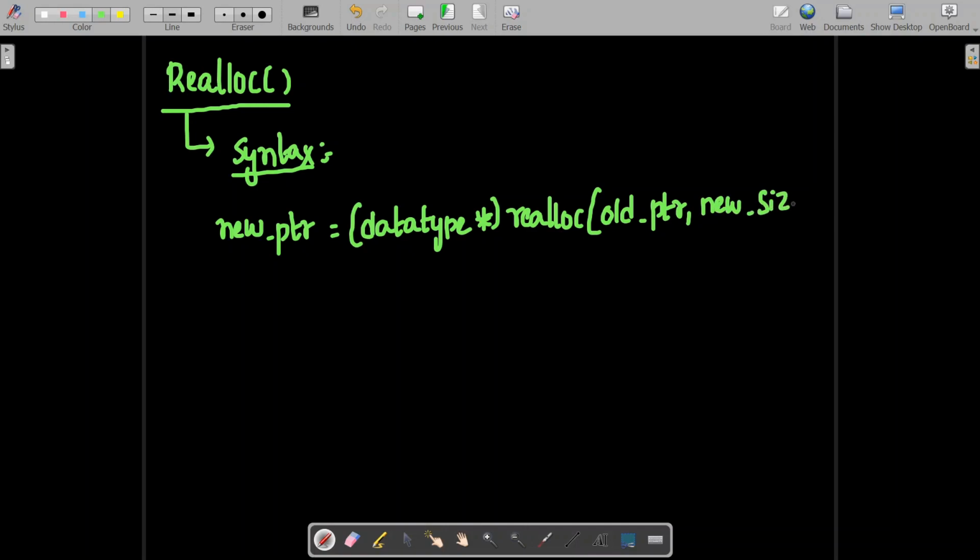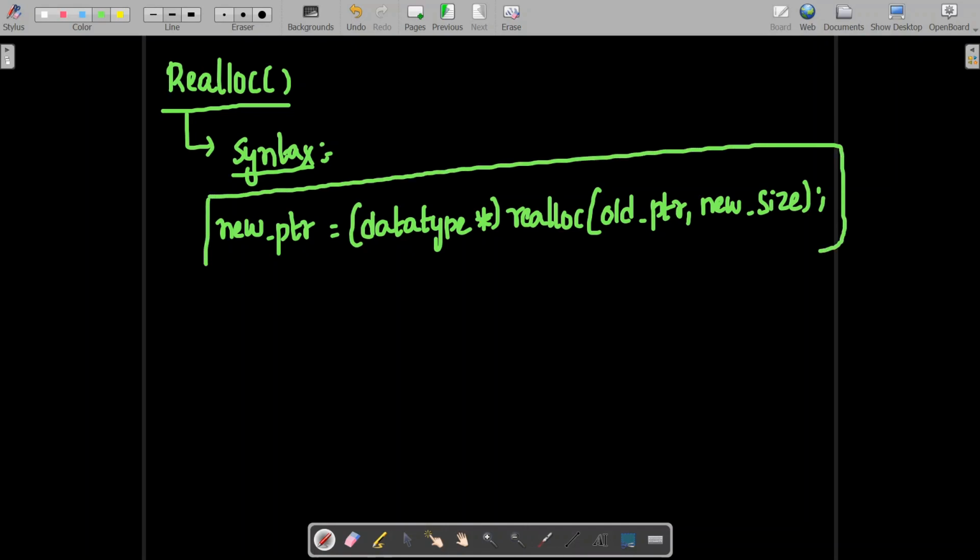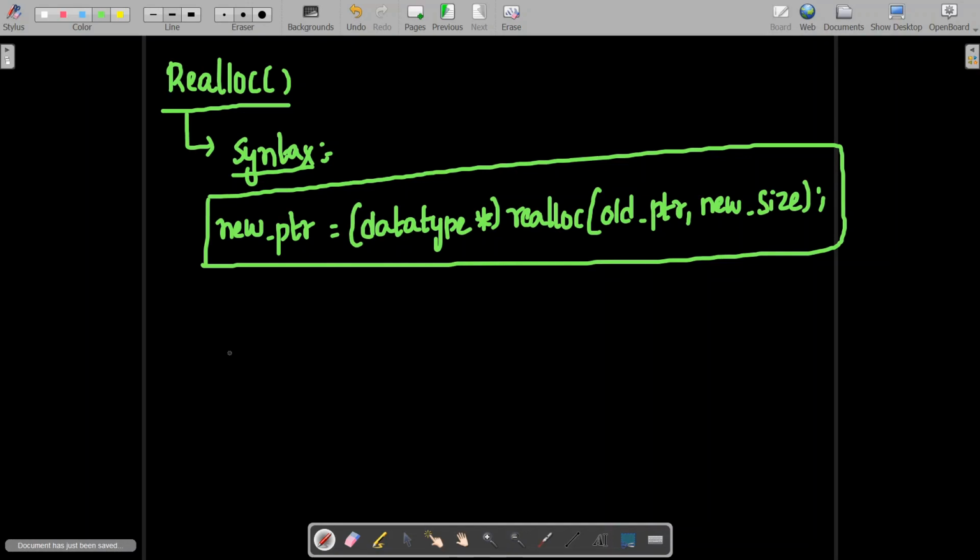So this is the realloc corresponding syntax. What is meant by old ptr here?